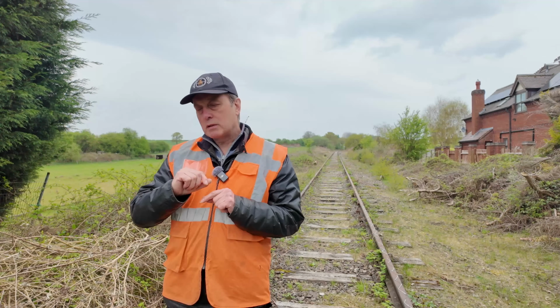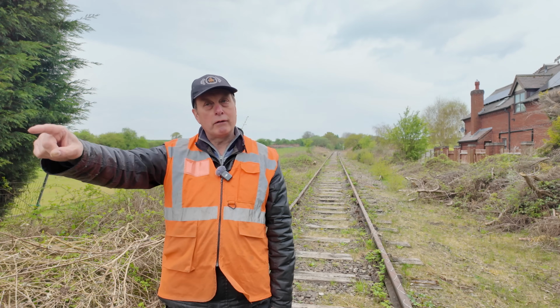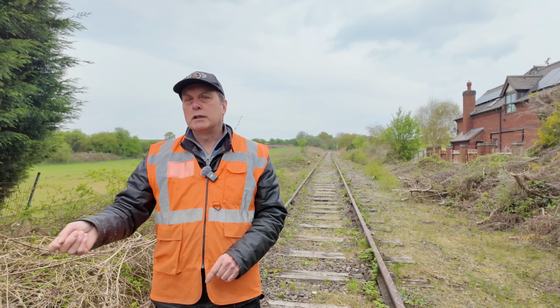Since that section's been tarmac, you get a lot more people walking down there, and they get to the end of the tarmac and they just carry on. So that section will be the next one to be tarmacked after nesting season. And this allows for a much more accessible route, so more people can use it. You know, it's fine for disabled people to come down here, and they're going to struggle back there. Cyclists are okay back there, but in the winter probably not so much. Probably only good with a good pair of walking boots or a good mountain bike. So this opens it up, and this is part of the plan.